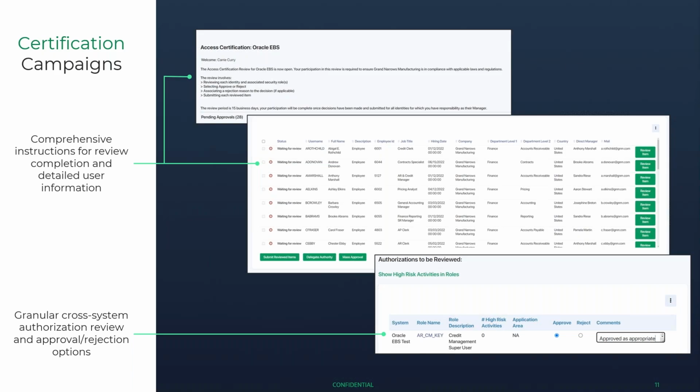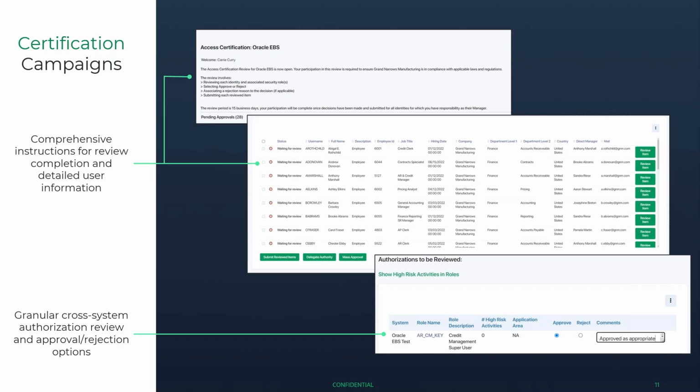And so I want to just repeat myself, it's a unified platform. We can integrate into multiple applications and pull the information into one single pane of glass. For the campaigns, we do provide out of the box templates as a starter pack, but if you have requirements, we can customize the templates and your certification campaigns to your needs.